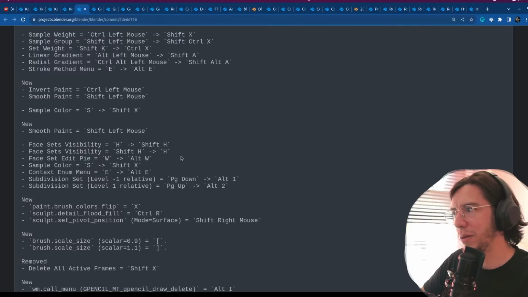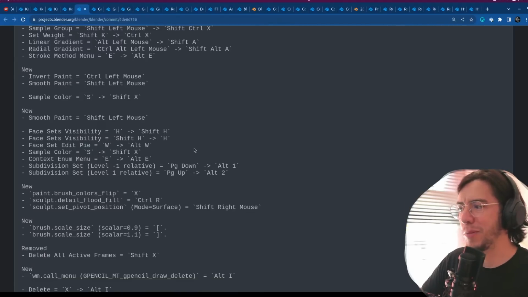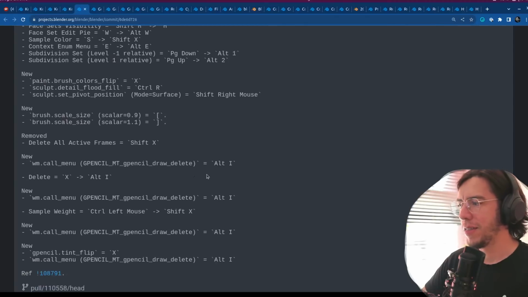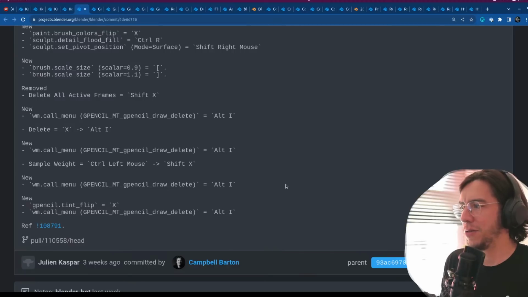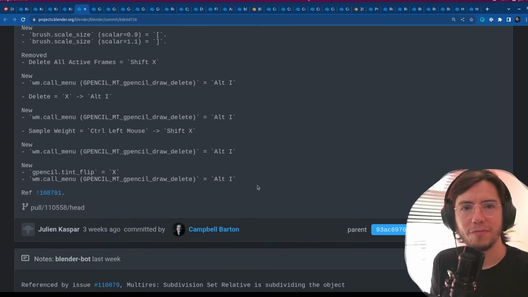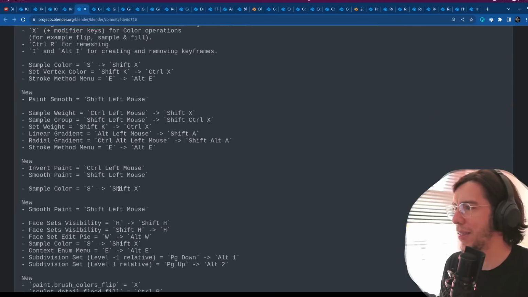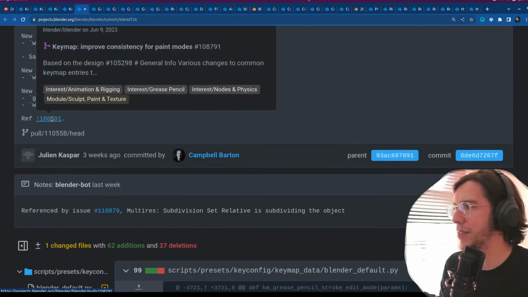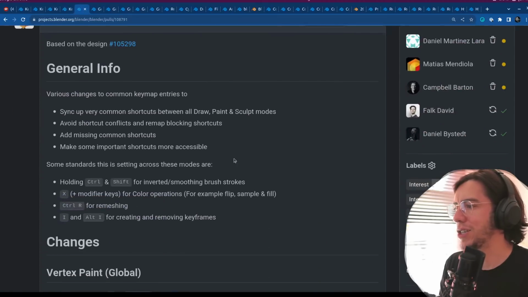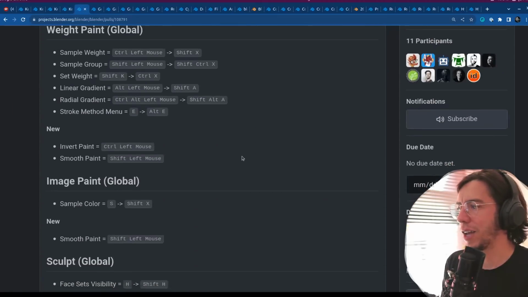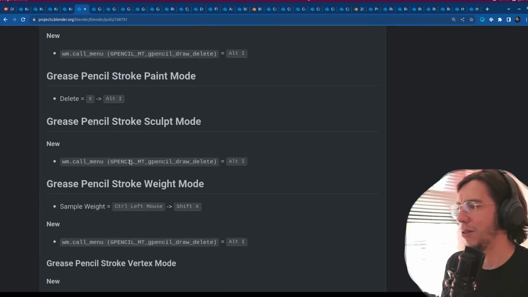But there is some muscle memory to tweak. I think this is going to be better explained with an actual video to show the previous and the new, what is better about this. But if you haven't followed the thread, you can see the pull request or the reference keymap change with all the information, the shortcuts, and overall.